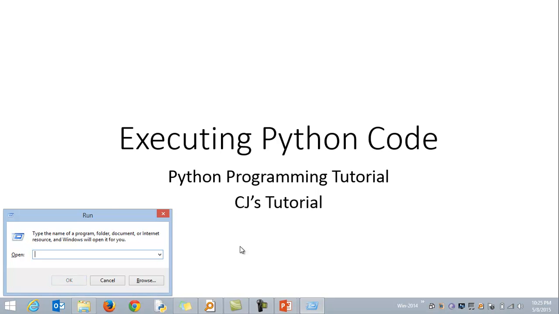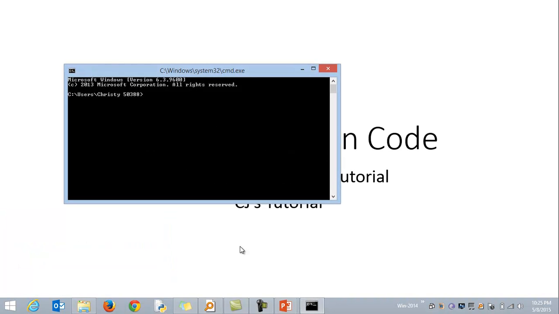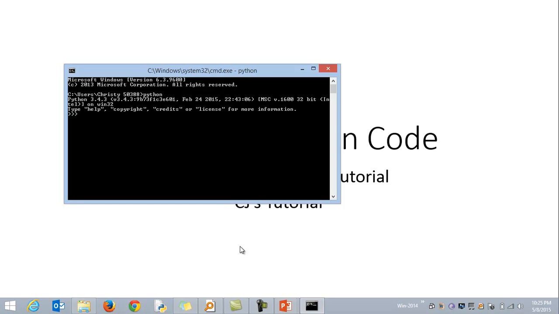The second way is to use the command prompt which comes along with Windows. I type cmd. Now you see the difference here, it goes into the system path. If you had listened to my earlier tutorials, during the installation of Python we would have selected the option to add the path to the environment variables, which means you can have your code anywhere in the system and still be able to run it. Now I type Python in the Windows command prompt, and it directly goes into the Python interactive mode, the same mode we had in the Python command line.